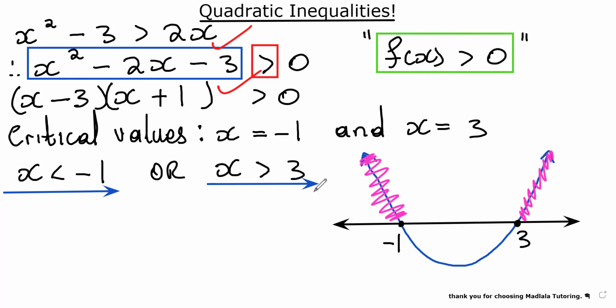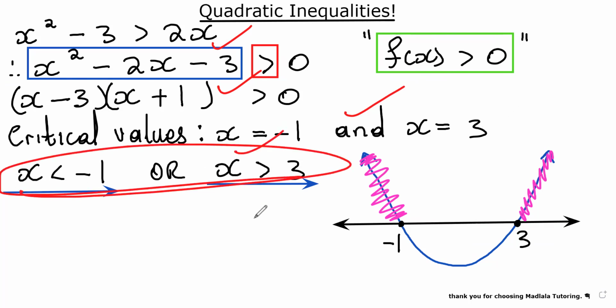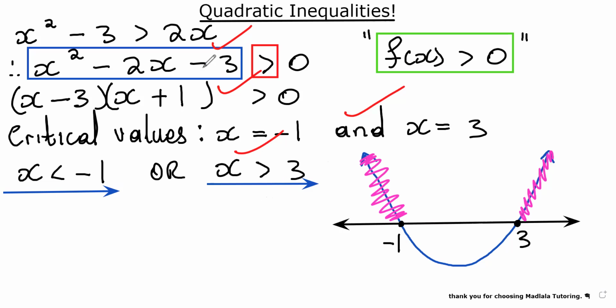And then there's always a mark for your critical values. And if it's 4 marks, well, you'll get 1 mark for both of your solutions. So that's how the marks are normally set. But of course, if it was already given to you in standard form, then each of your solutions was going to get a mark. So yes.